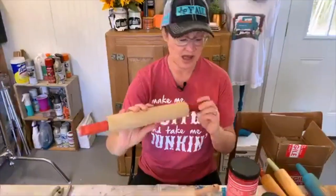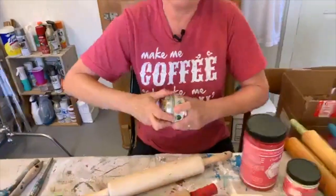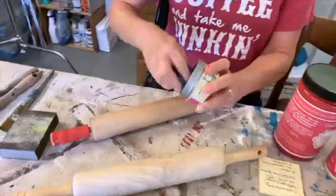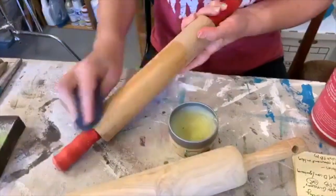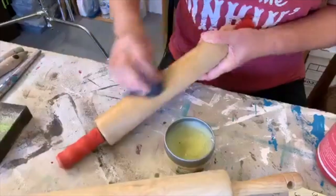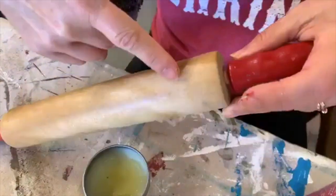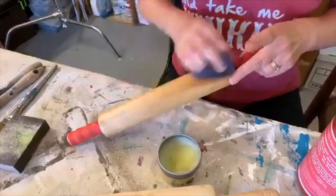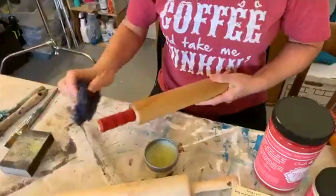Meanwhile, I will finish this one with Daddy Van's Furniture Polish - it's beeswax and it is food safe. That's what I've used on wooden salad bowls and cutting boards. Just dip a little bit on your rag - this is an old towel I just cut into little squares. Can you tell the difference between the part that I've waxed and the part that's not waxed? This will just make it look really nice. Spread it on there, then find a dry spot on the towel and buff it off. I think I'm going to wax the handles too - that's just going to make them a little darker.